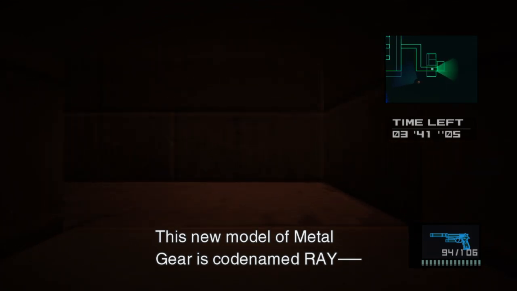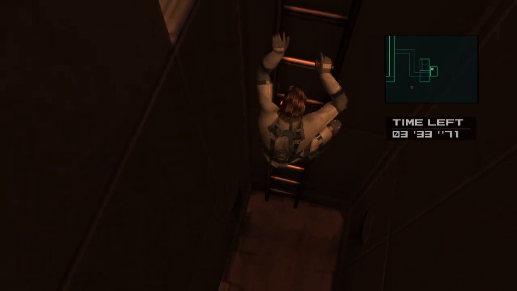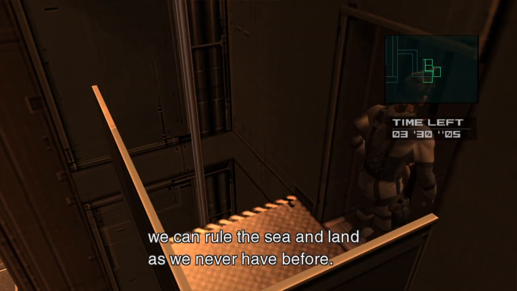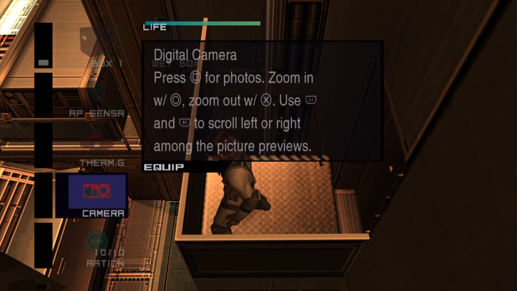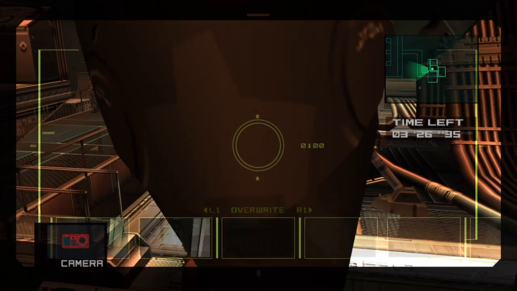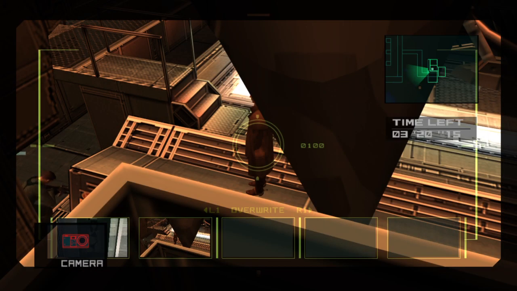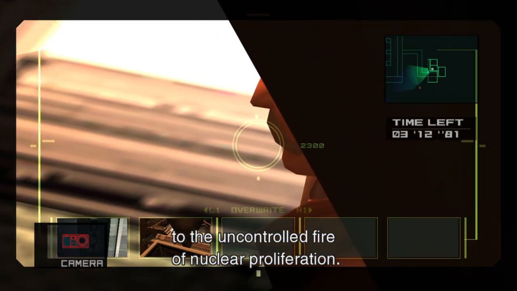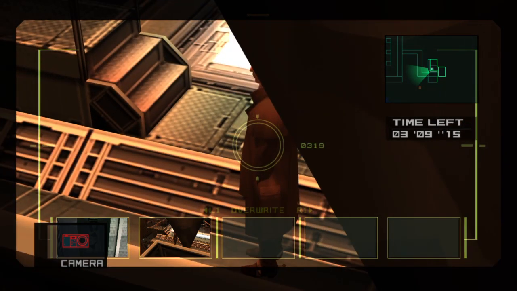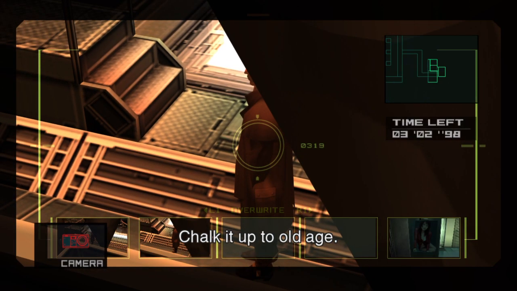This new model of Metal Gear is codenamed Ray, after the Great Manta Ray. Our Ray has a sting that nature never gave the Manta. With this latest Metal Gear, we can rule the sea and land as we never have before. Ours is not the only military project devoted to Metal Gear development. But it cannot be more common in nature than the Navy's. Theirs is a program that will add fuel to the uncontrolled fire of nuclear proliferation. I seem to be repeating myself. Chalk it up to old age.